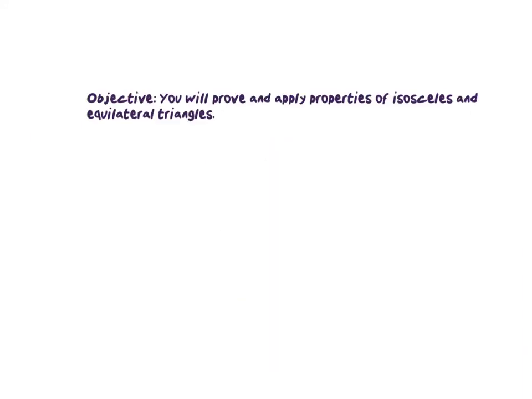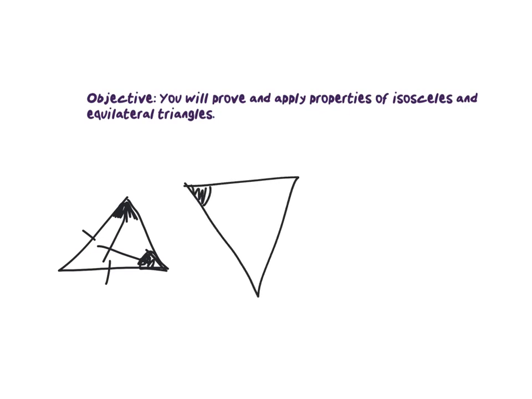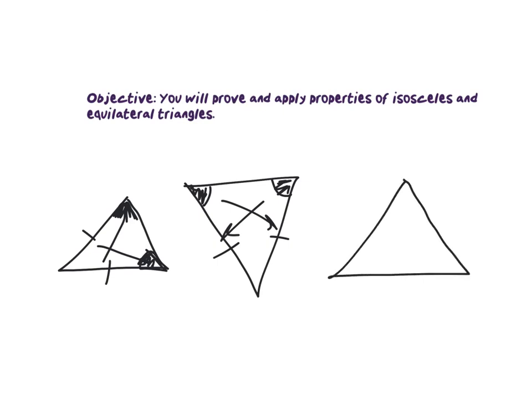So my two objectives today were to prove properties of isosceles triangles and also to apply them. So we said that if two sides of a triangle are congruent, then the base angles, the angles opposite those sides, must also be congruent. And we also said that the converse is true. If I know that two angles of a triangle are congruent, then I can conclude the sides opposite those angles are congruent. We also said that an equilateral triangle, using those rules, must have 60-degree angles. So if I know that a triangle is equilateral, I automatically know that all of its angles measure 60 degrees.